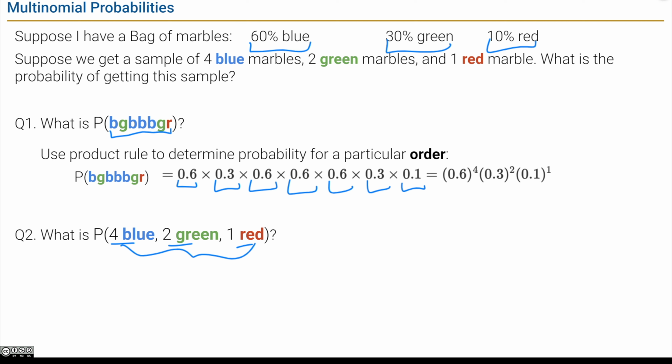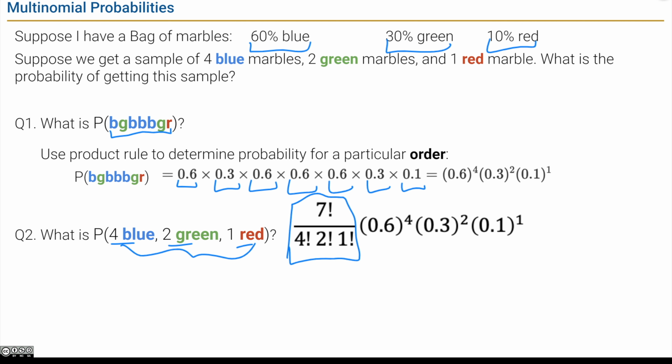Now, when I want to think about the probability of 4 blue, 2 green, 1 red, I again have to think of all the possible ways that I could order these 7 draws so that I get that exact distribution. And in particular, let's look at the first piece because that count is going to be the number of ways that I can reorder these. And then this second part is just the probability for each of those ways. So this looks very similar to what we were doing with the binomial distribution. So what does this mean and why do I have this here? So first of all, altogether, this is the probability. It's called a multinomial probability.